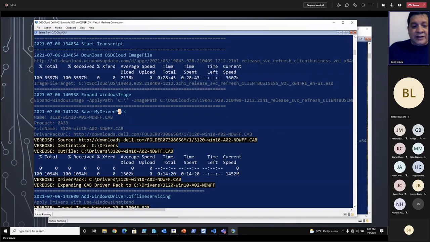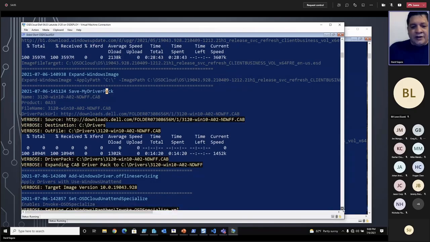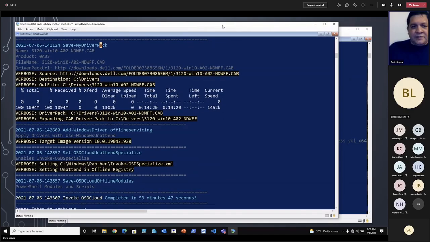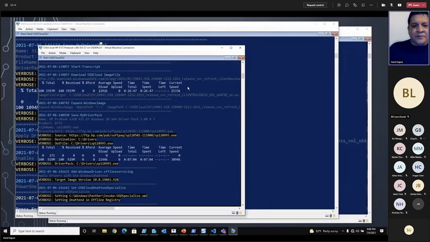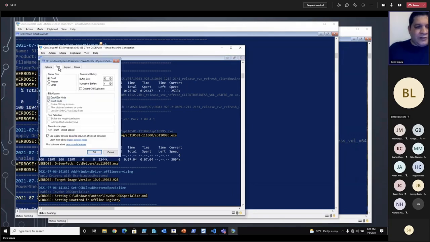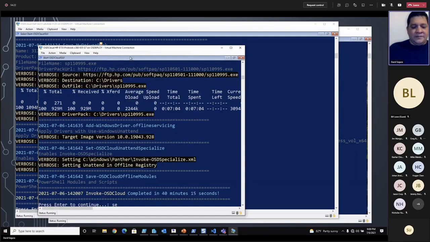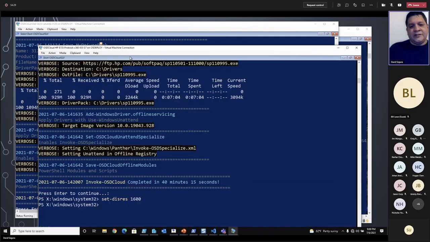Again, not using any of my server storage, pulling everything from the cloud, and from here it will apply the Dell driver. And this is one of the reasons why I've enabled it to where it will allow me to enter parameters to override the model, because being able to test on different models on a virtual machine is priceless.